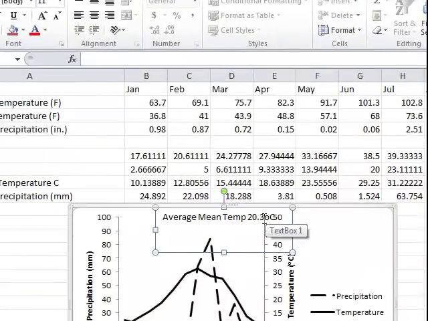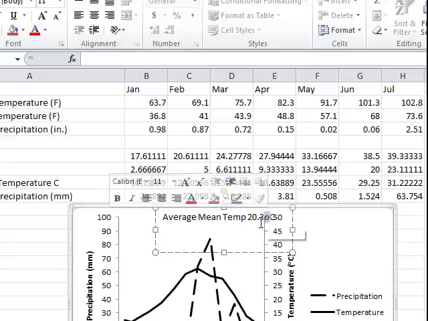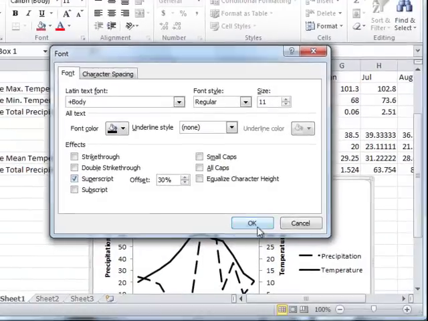Then we grab the o, using the left mouse button, holding it down and highlighting it, and the font, and then hit superscript.